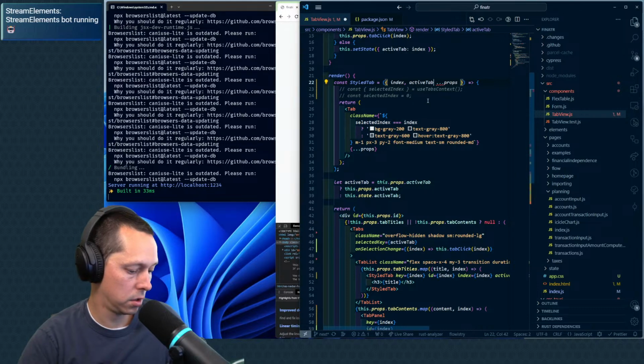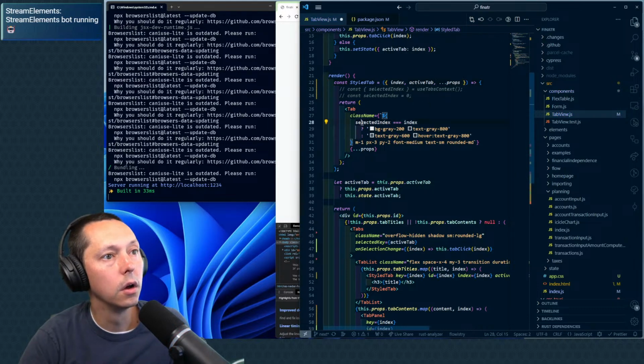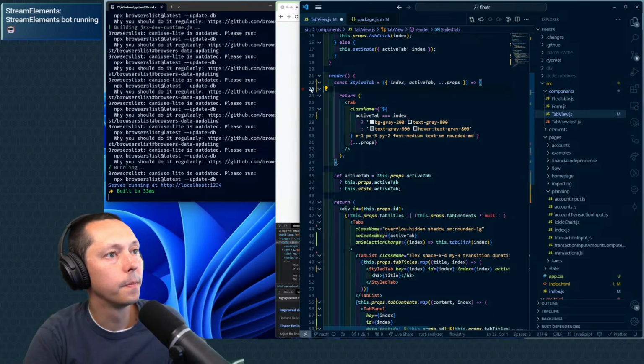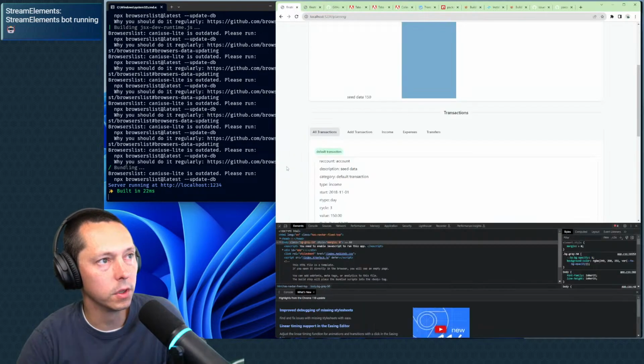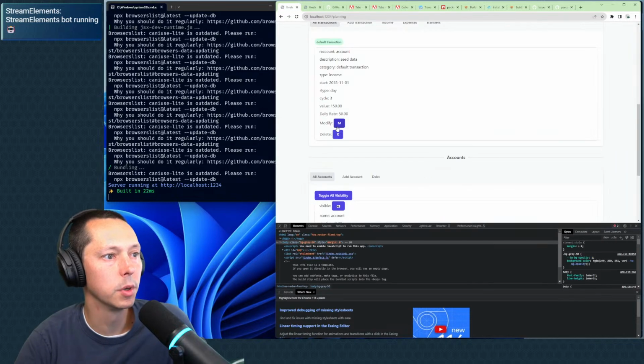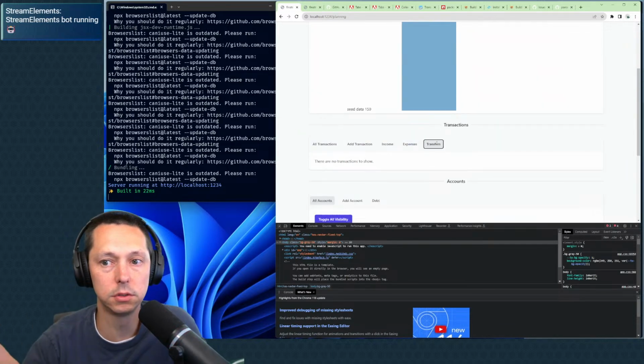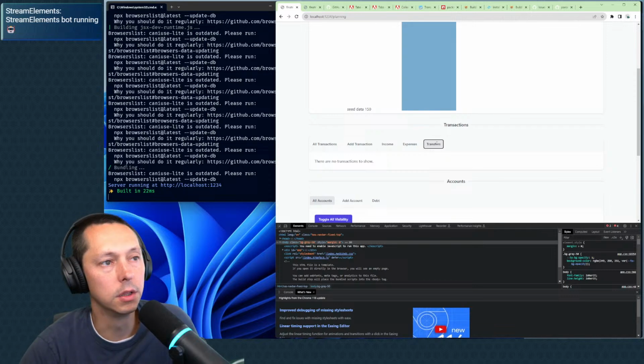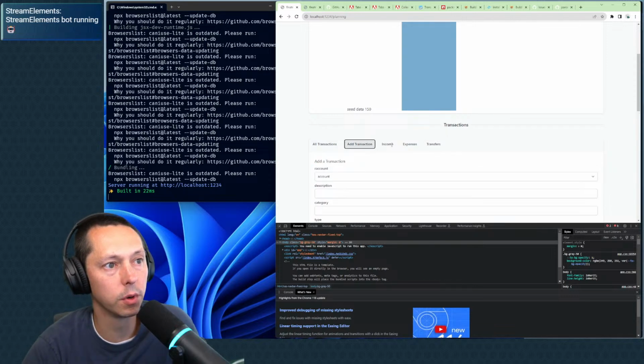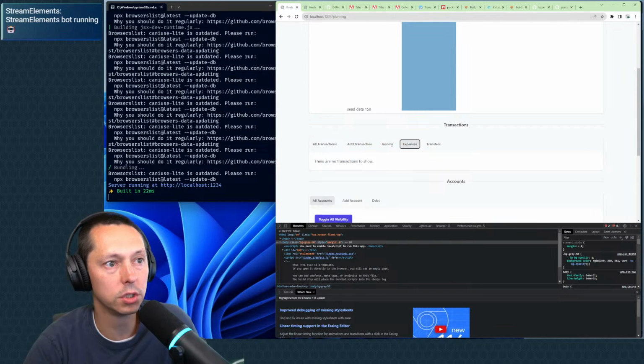Then we do that, and that, and that. I feel like I can probably shift this around a little bit, but there we go. The tabs are working. We can do keyboard navigation.